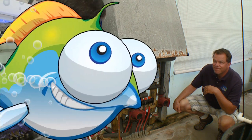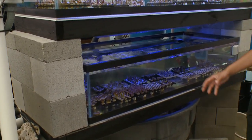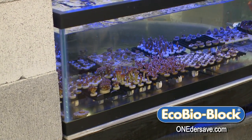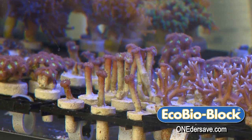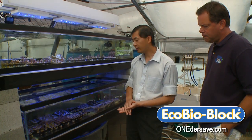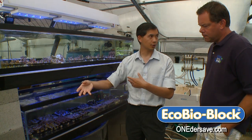All this talk about maintenance, hoses, pipes, and gadgets has got me worn out. I want to focus on what Tidal Gardens is, and that's corals. In this display you have a whole bunch of corals lined up almost like they're on a shelf ready to be sold. So all of our corals are mounted on these plugs — it's more for our organization than anything else. We used to glue them directly to natural coral substrate, but at this scale it's just not feasible. A lot of times once a hobbyist gets one of these corals, they'll remove it from the plug and remount it to something that looks more natural.